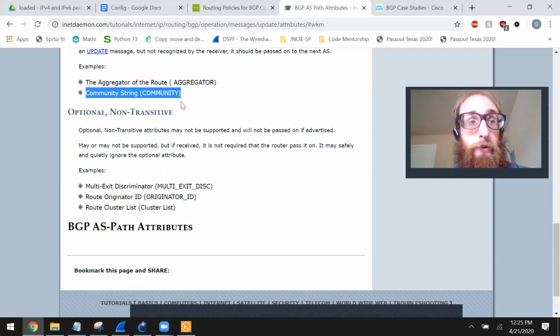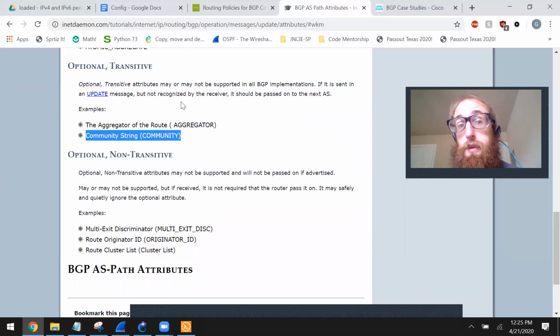If the community string were an optional non-transitive attribute, you would not need to set up a policy to remove it, because when it's forwarded on to the next BGP neighbor, it will get removed by default. But of course, you wouldn't want that.